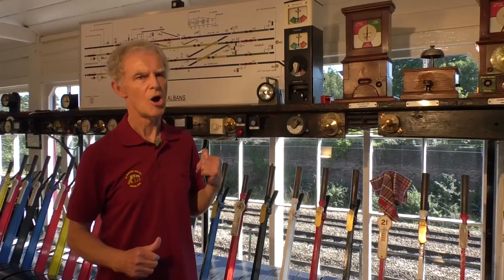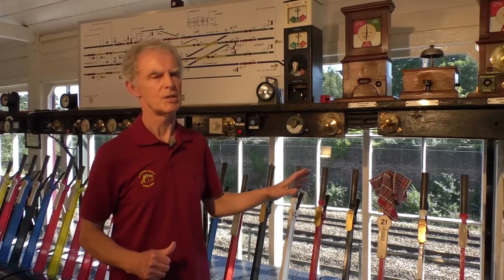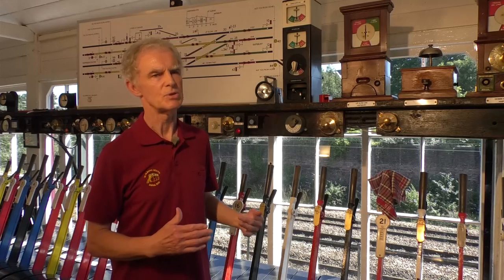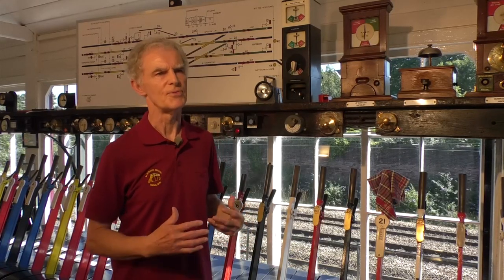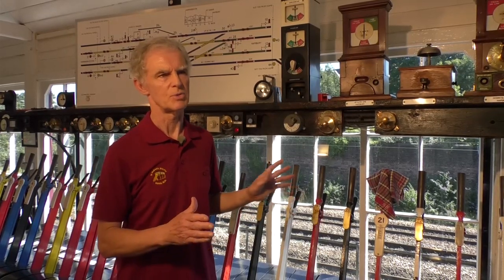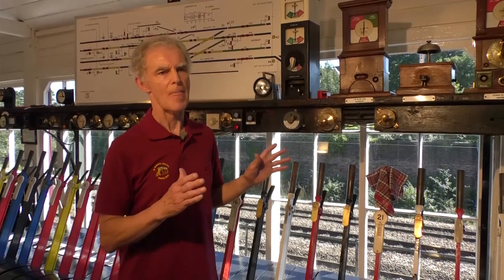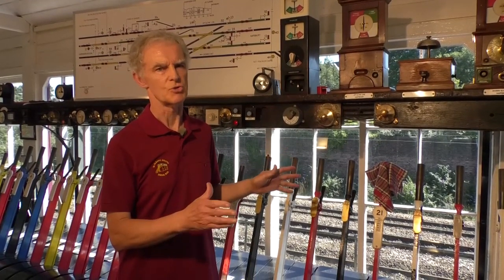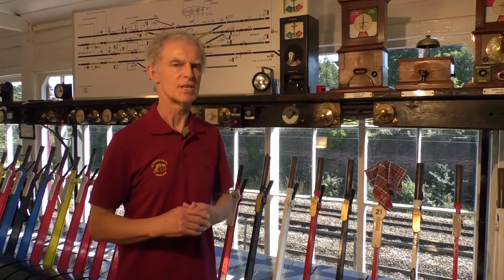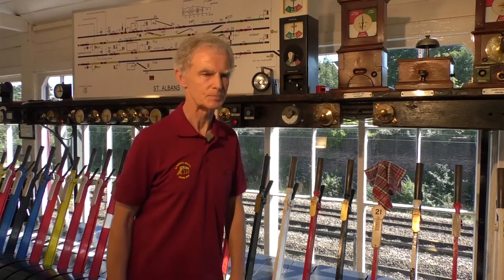And the way that works in St Albans is we have Harpenden to the north, St Albans in the middle, and Knapsbury to the south. Between Harpenden and St Albans, on any one of the four lines, we say it's one train at a time. So we have a section of track between Harpenden and St Albans, and we give that space to a train. It moves then through St Albans onto Knapsbury before a second train can come from Harpenden.